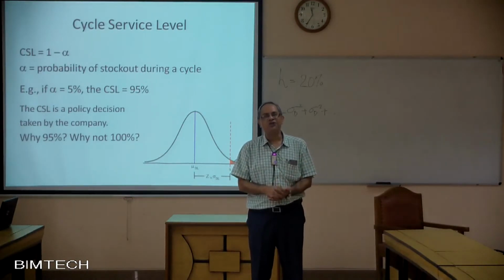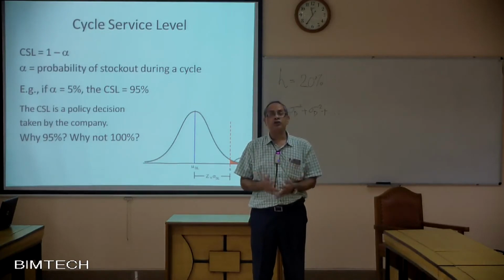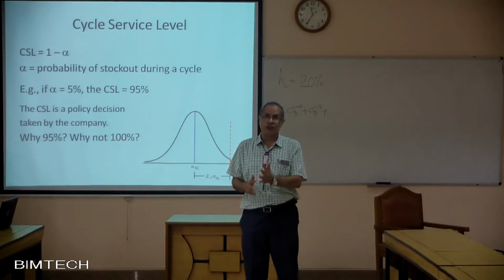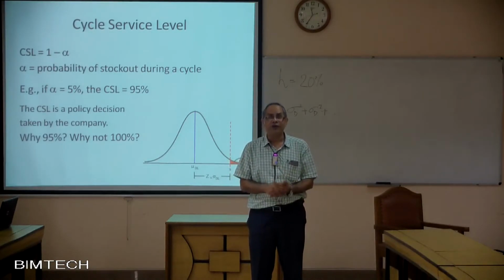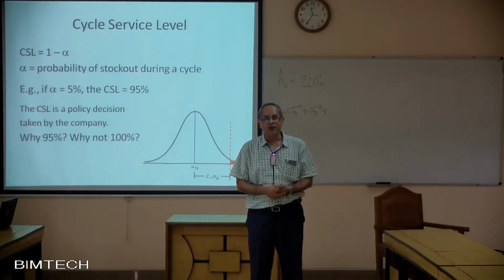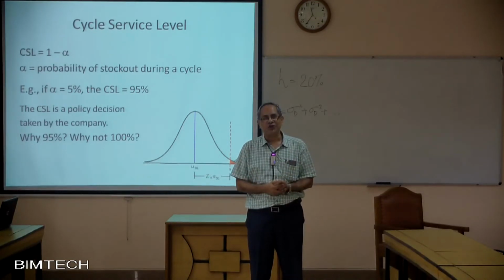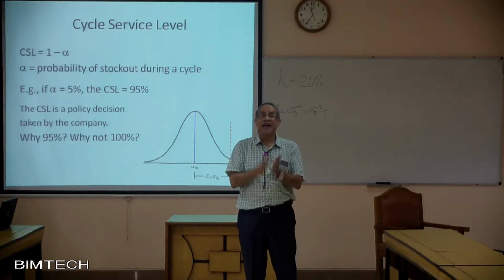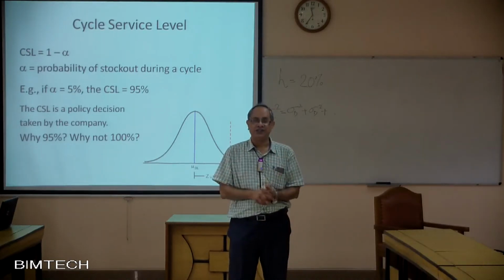One is the cost of carrying inventory, because if you increase your CSL, you are carrying inventory. And the other is the cost of a stock out, because if you reduce the CSL, there's a greater chance of a stock out. And therefore, if you remember single period inventory, we had talked about critical ratio, where we talked about the shortage cost and the excess cost. Here also, we are talking about shortage and excess cost. And we are saying that the CSL is actually a balance between the shortage and excess cost.